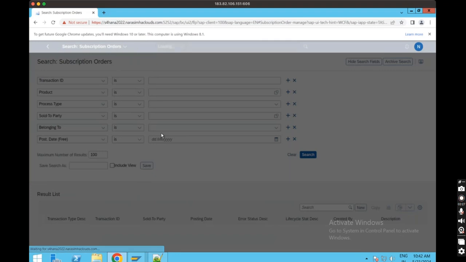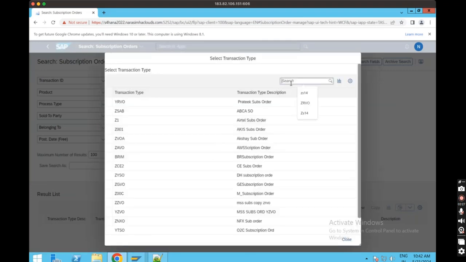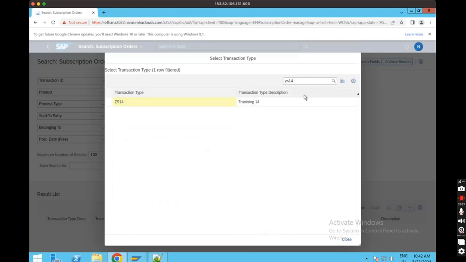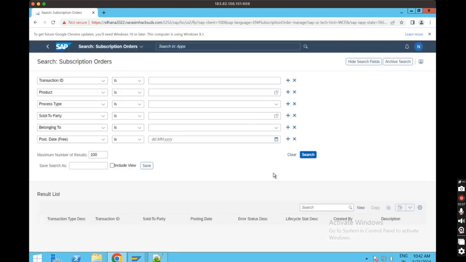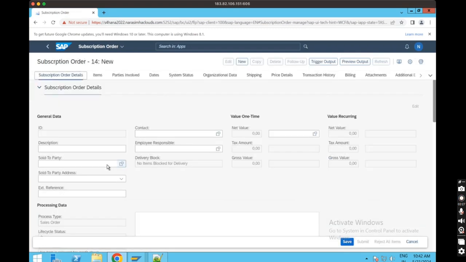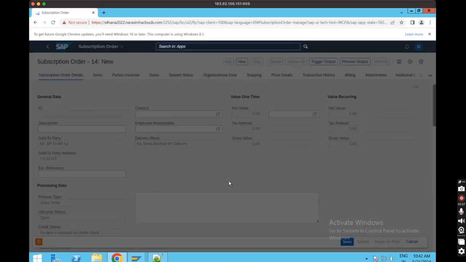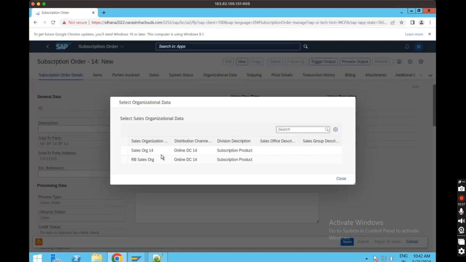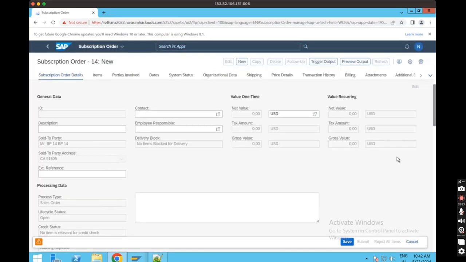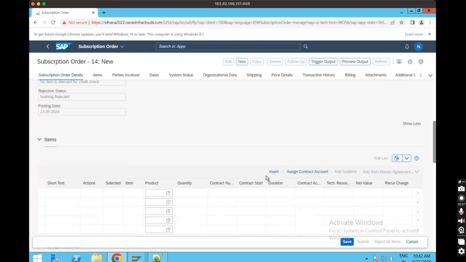Let's go and create a new order S414. Sold to party. And for product 800075, let's see what is the item category determined for this.